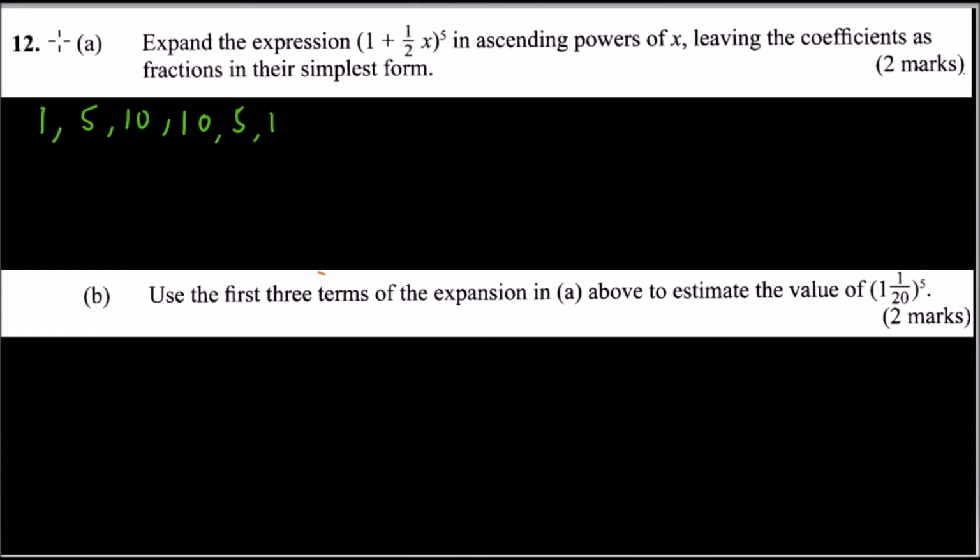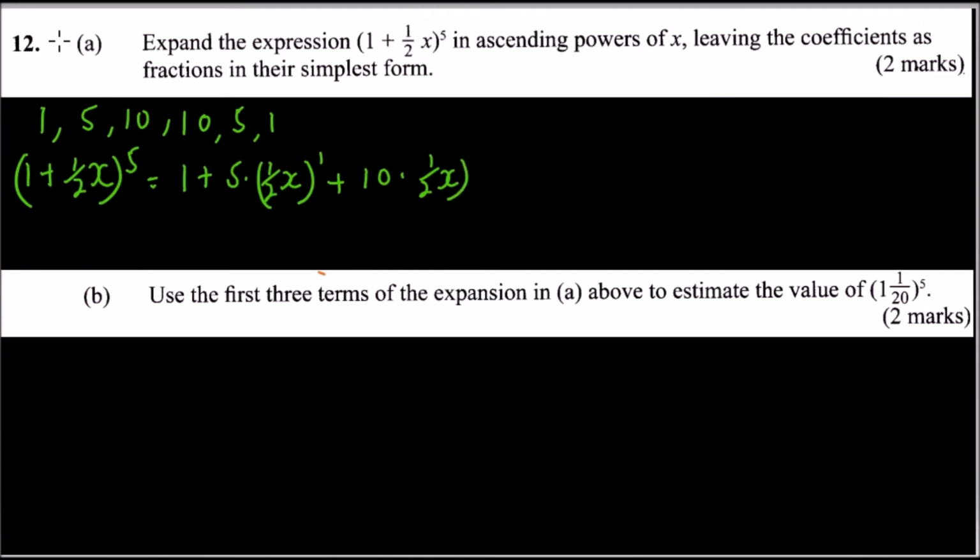So you say our 1 plus a half x to power 5 is equals to 1 to power 5, which is the same as 1, doesn't change. Then we have plus, the coefficient is 5. We use dot to represent multiplication. 1 to power 4 remains the same. So we go to a half x to power 1. Then we have 10 is the next coefficient. 1 to power 3 remains as 1. So when we multiply, it doesn't change. So we have a half x squared.